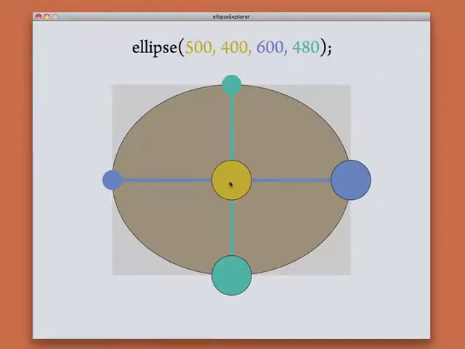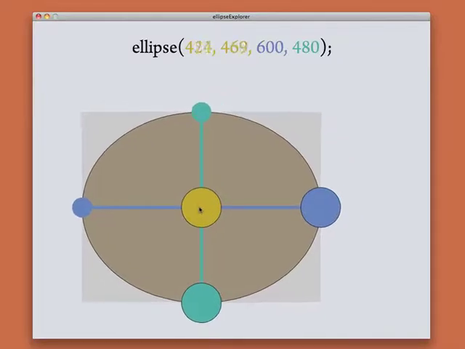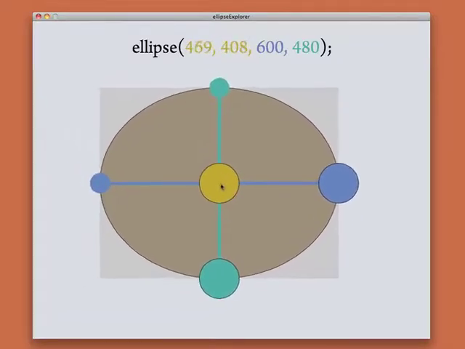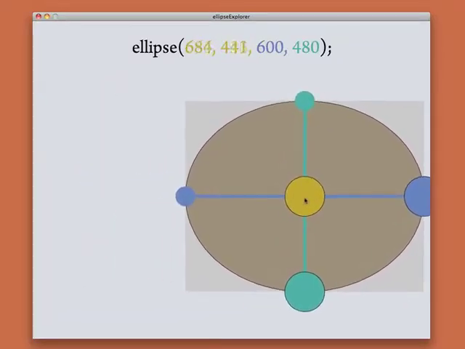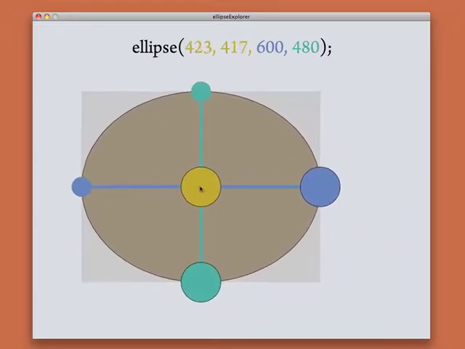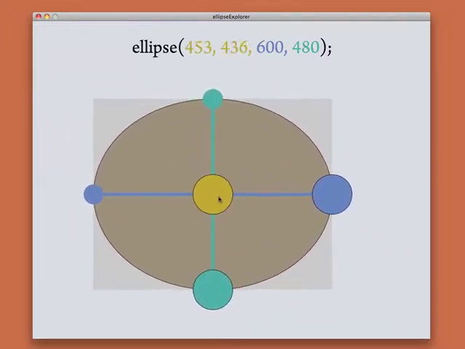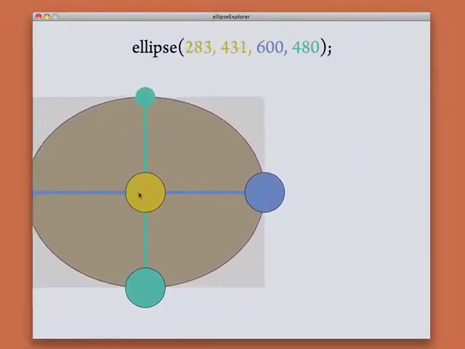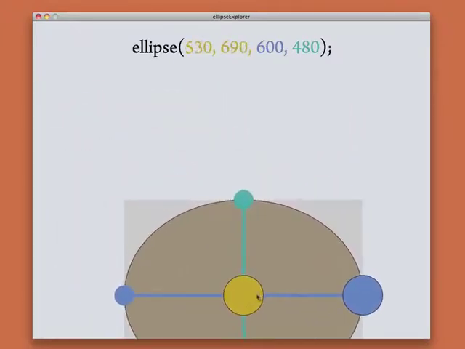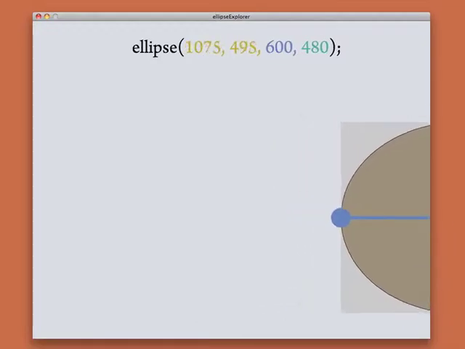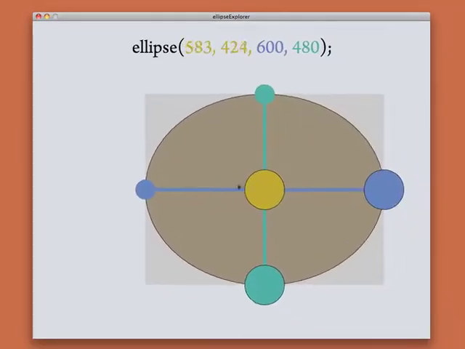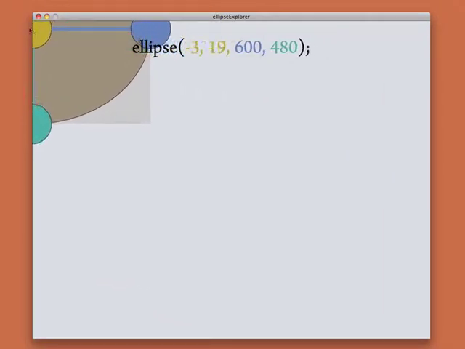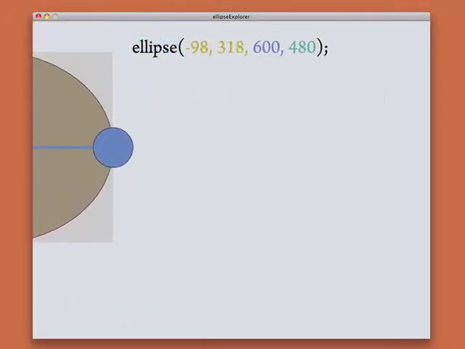So I'm going to click in the middle of the yellow thing and drag around, and you can see that the X and Y values of the center of the ellipse are being updated, but the ellipse itself isn't changing shape. That's because the width and height aren't changing. I can actually drag this thing off screen. Processing doesn't care. I can drag it completely off screen, and Processing doesn't care. It just draws as much of it as it can wherever you happen to specify it's located.